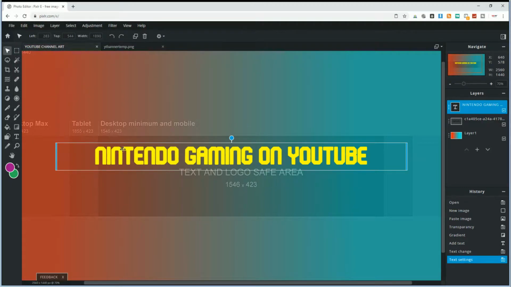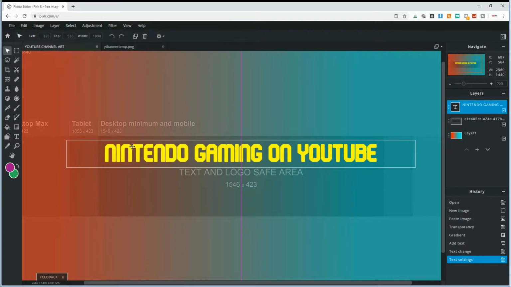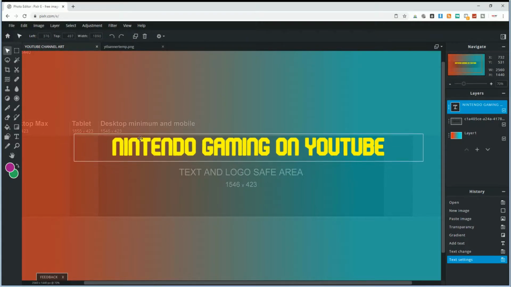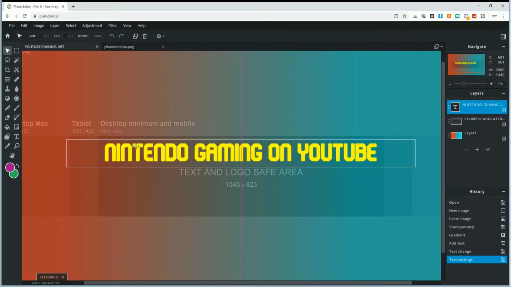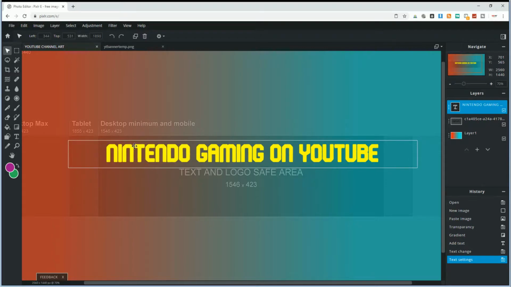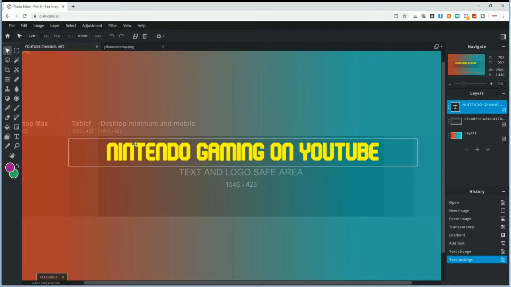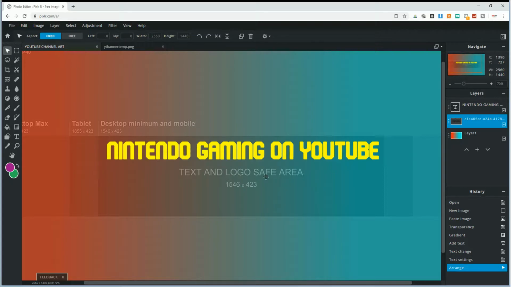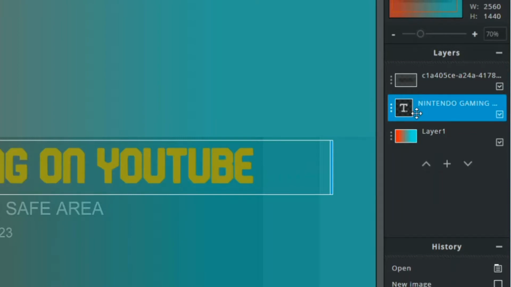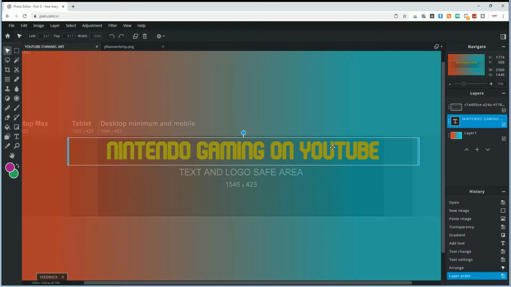Click on arrange. We can drag that to make sure it's in the safe area. Make sure you're not on the line at all with the template. If you are, you may have some cutting off depending upon what devices people are viewing your channel on. So keep that in mind. Gonna make sure this is right below that. And it looks pretty good. So Nintendo Gaming on YouTube. That's pretty awesome. Let's drag this layer here and keep it below the template so we know what we're working with here. Perfect. So with this lettering, we can also add some really cool effects to it.